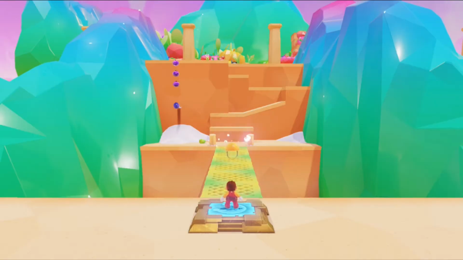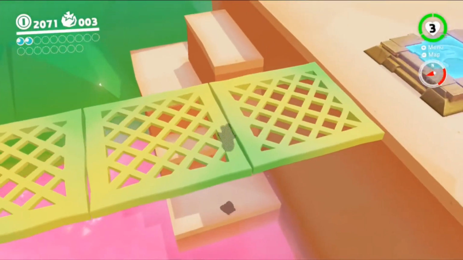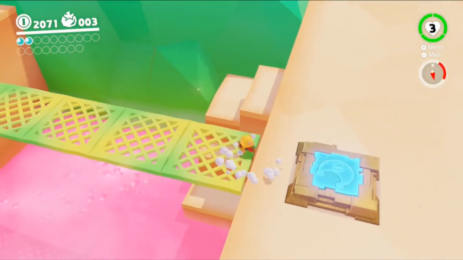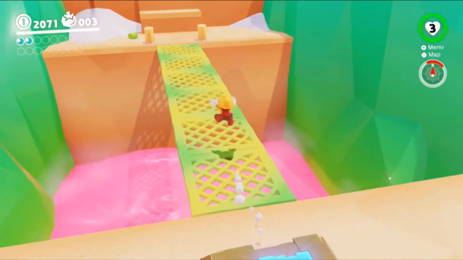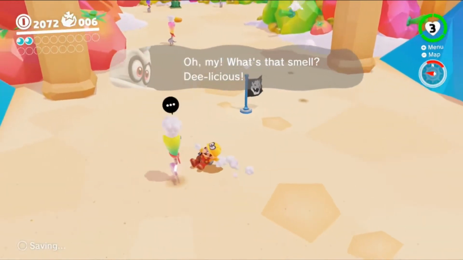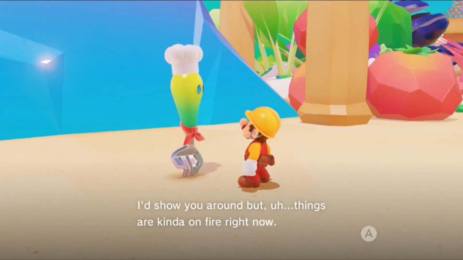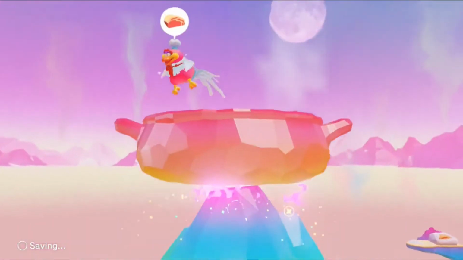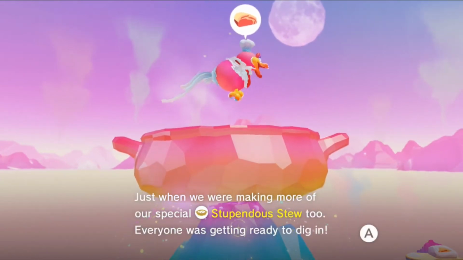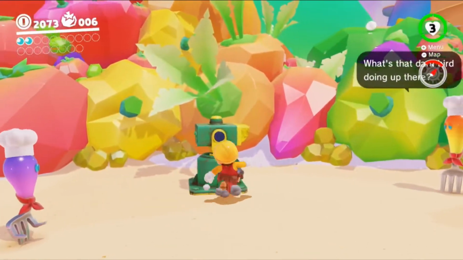Okay, so. Next. Oh, hold on. What's here? Is there anything on these steps? Okay, that's fine then. Right, easy 3 purples. Delicious. Things are kind of on fire right now. Shot up out of nowhere and took out our stew pot. Just when we were making some more of our special stupendous stew too. Everyone was getting ready to dig in. Our stew will be ruined.